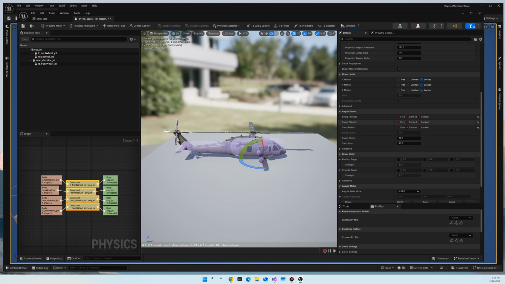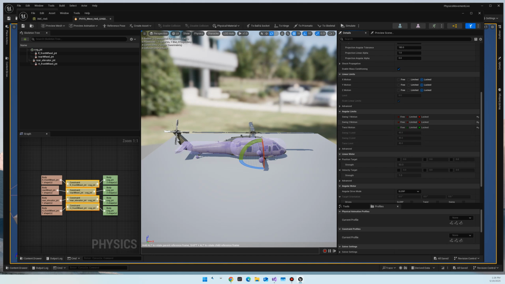So I'm actually going to lock these constraints down. By doing this, if I was to bring this helicopter in without them locked and put it on the ground, simulating physics, the undercarriage and even the tail rotor would look and feel like a wet noodle. So I'm just going to stiffen all of that up for this tutorial.